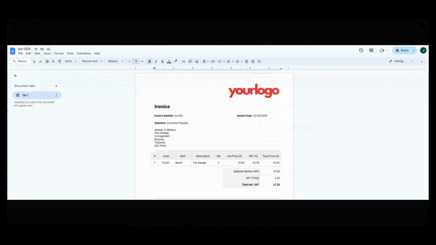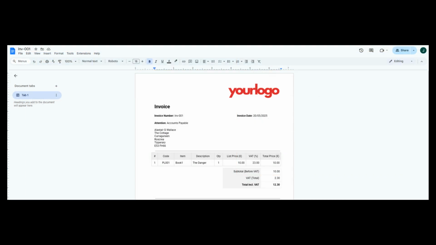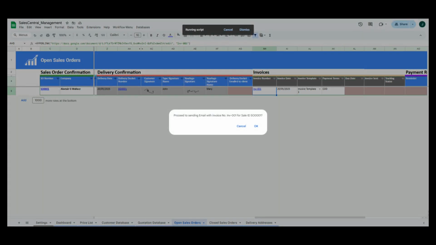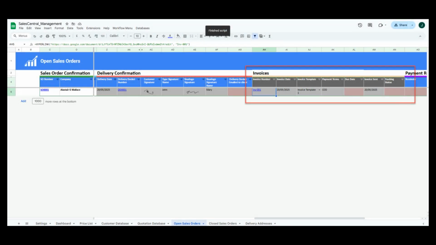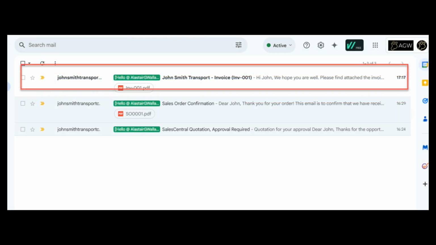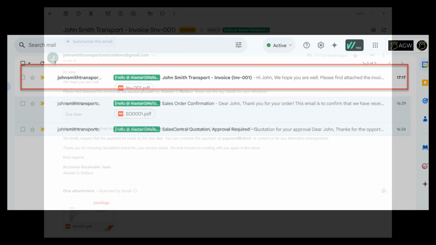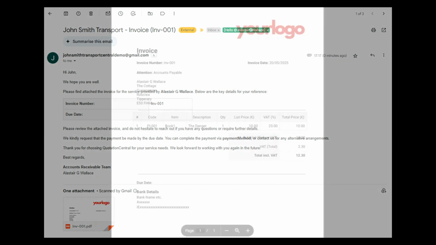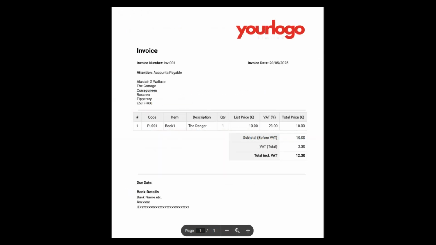As soon as we do all of that, the invoice is created and the Google Doc is made available to you. You then can send the invoice directly to the customer by using the menu like so, and as soon as it's sent, it will be logged here on the Managing Google Sheet. The customer will receive the invoice along with a PDF and also information to do with due dates and all the rest. And again, all of these are customizable to yourself.